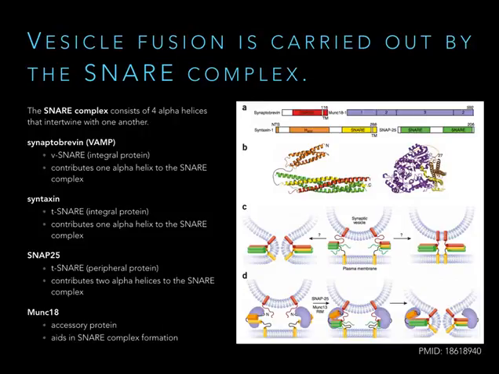And then there's SNAP25. This is the final snare protein. This is not embedded in any membrane. Instead, it just kind of contributes 2 additional alpha helices to hold the snare complex together. And then there's this important accessory protein called MUNC18 that kind of holds the snare complex in a loose conformation and only allows it to tightly interact once we have a calcium increase. And more on that in a moment.